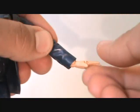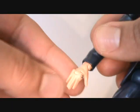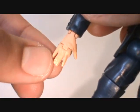Goes out, like I said, bicep swivel, double jointed elbows. His wrist moves side to side, up and down, and the fingers move all together like that. Same thing on the other side, except a slightly different pose. See, the two middle ones are together. These are all together. He has no torso joint, but he has a waist joint.